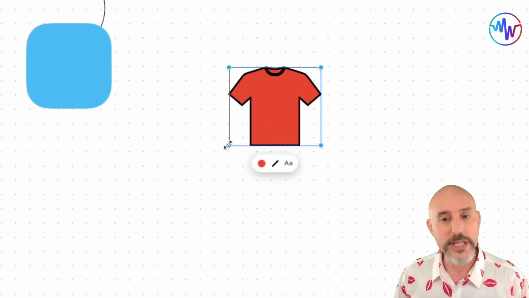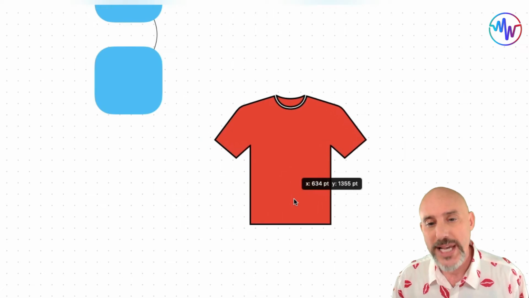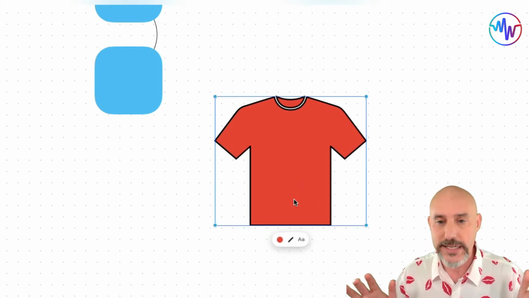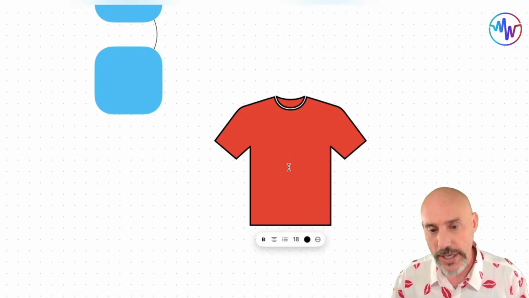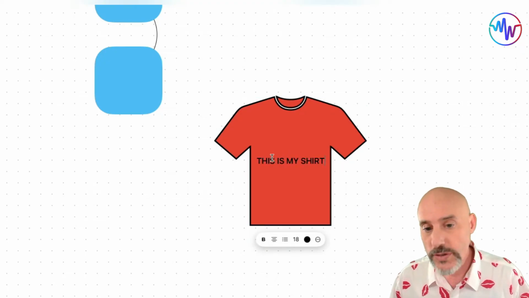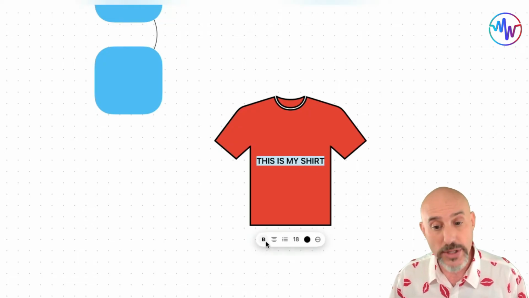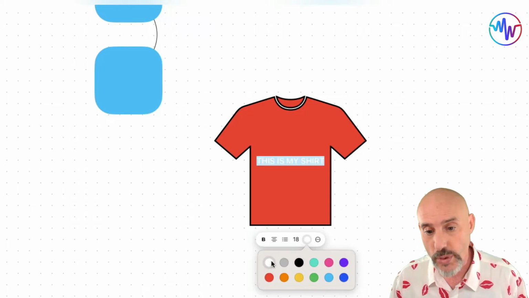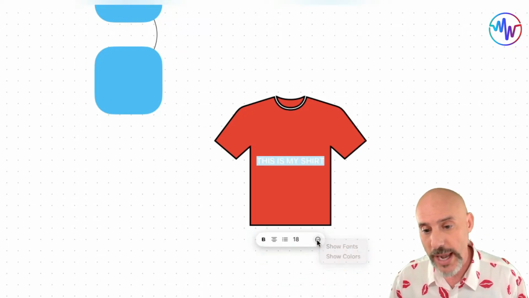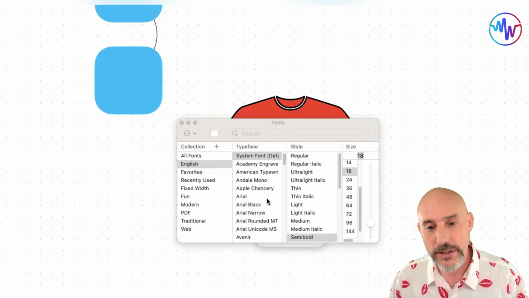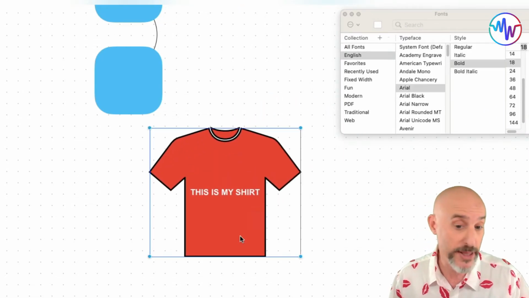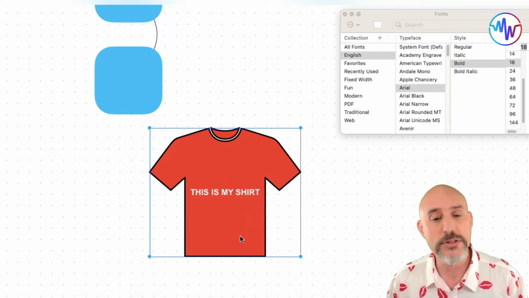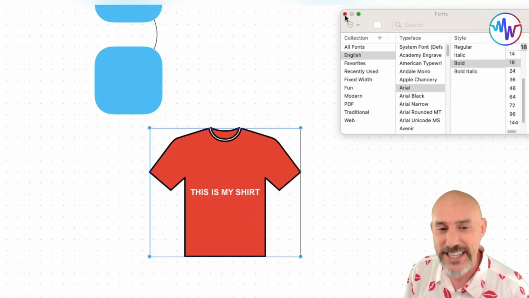You see, one of the really cool and exciting things about shapes is that they are automatically text boxes, which means whenever you drop a shape down, you can double click right on it and just type right into it. Once you've typed in it, you can go ahead and adjust the style of that text down here by changing the color to anything you want, and even coming in here to grab all your fonts if you want and make it look perfect. Make it look exactly like what you want. Apparently this is my shirt. It's not. You can see that that's not my shirt, but you get the idea of it.